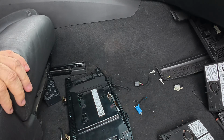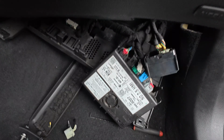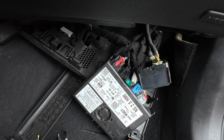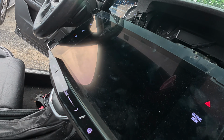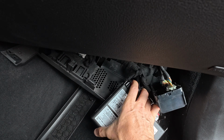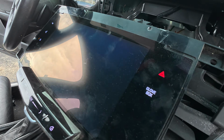All right, so multiple screens, right? We have it saying theft lock now. The problem is that this one is broken. They broke the clip, right? It's missing this locking tab. So with that unplugged, we have no theft lock. But once we plug this joker in very well, we will restore our theft lock.